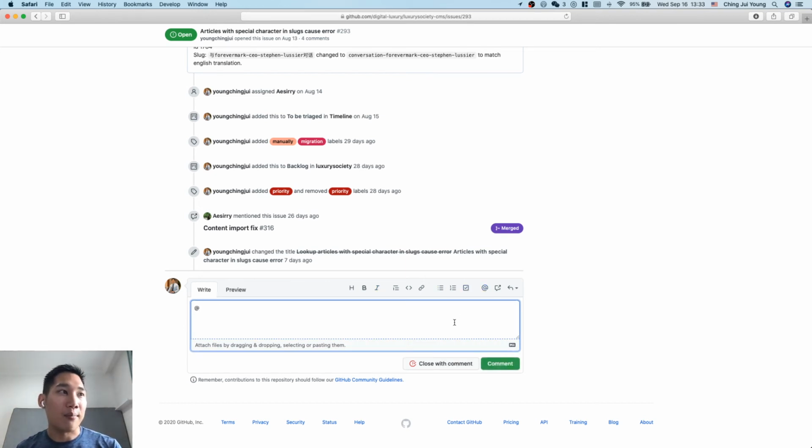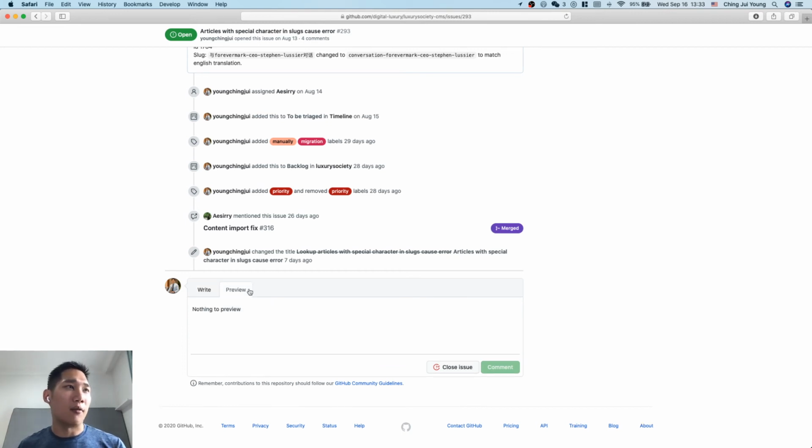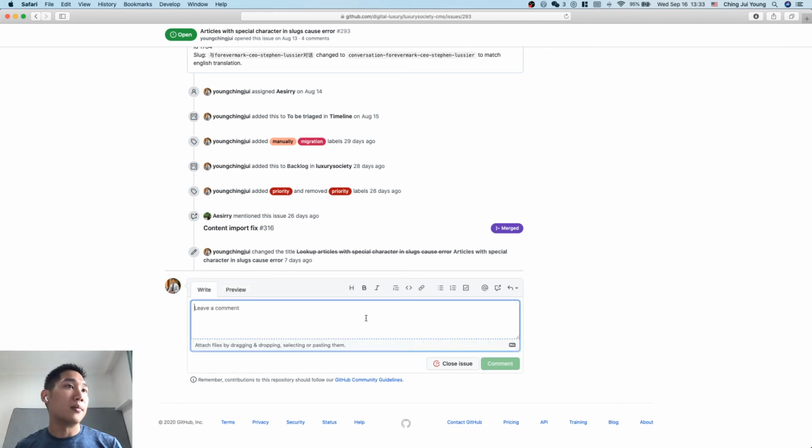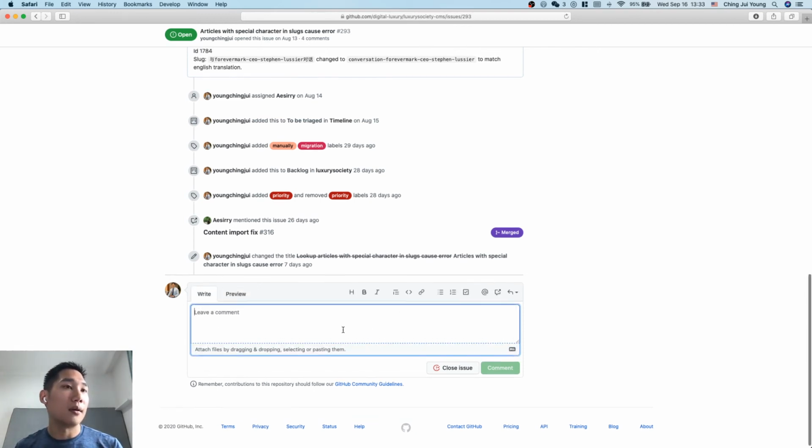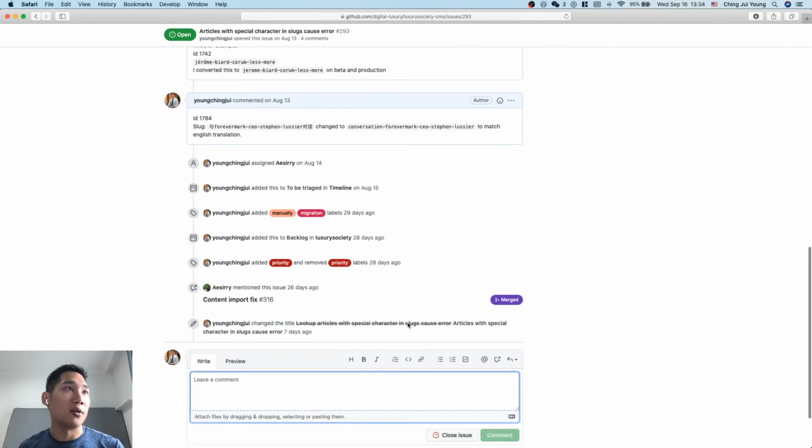If I have at mentions, it might have to pull up the users here and so forth. So I think it's quite involved. They have a preview button where you display the markdown. Linking to issues will be different. GitHub does all of this very well. So I think we'll leave it up to GitHub to do this first.